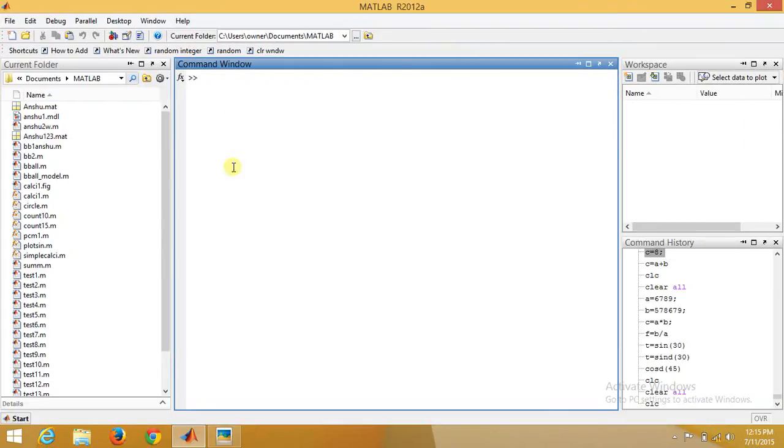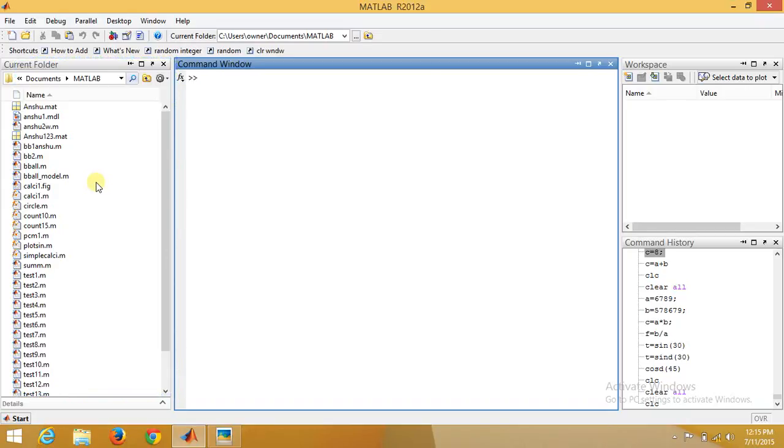Now, looking at the different parts of Matlab, there are 4 to 5 different parts. Let's look at them. The very first one is the Current Folder, the leftmost area. Current Folder shows all the Matlab files present in our current folder. It is important that the .m file that we want to execute is stored in this particular current folder.